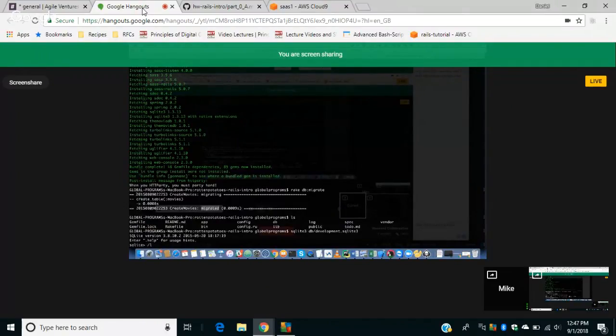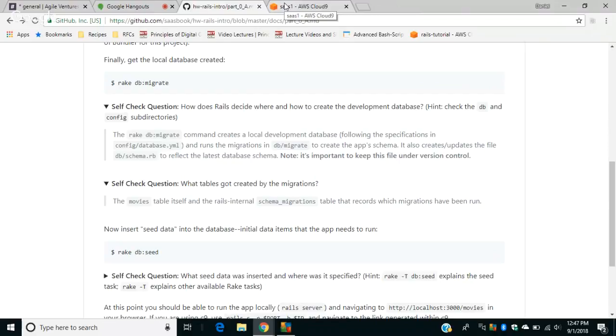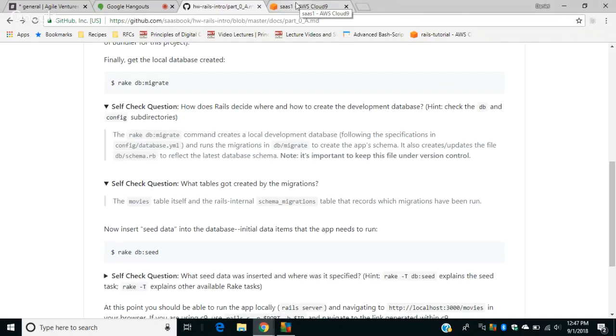It didn't indicate here, but looking into the database, we could see.